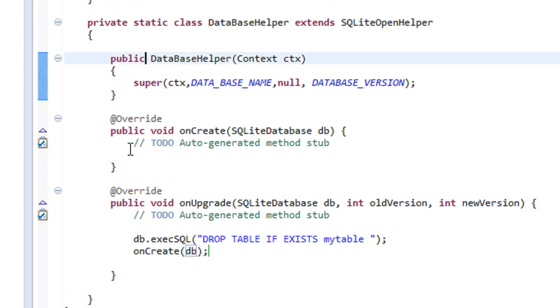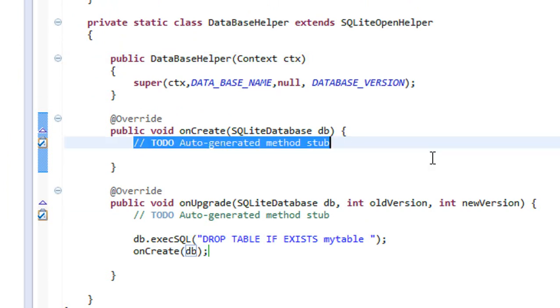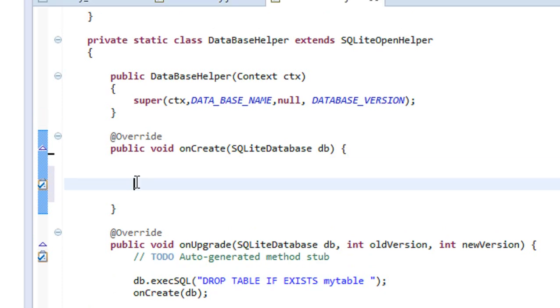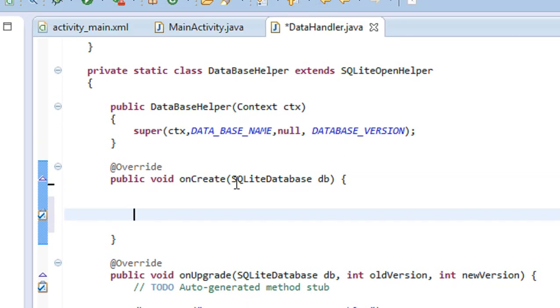Now we are going to add the statement for creating the table here. So here we use the same object of the SQLiteDatabase. Here you can see that we already get an argument of SQLiteDatabase.